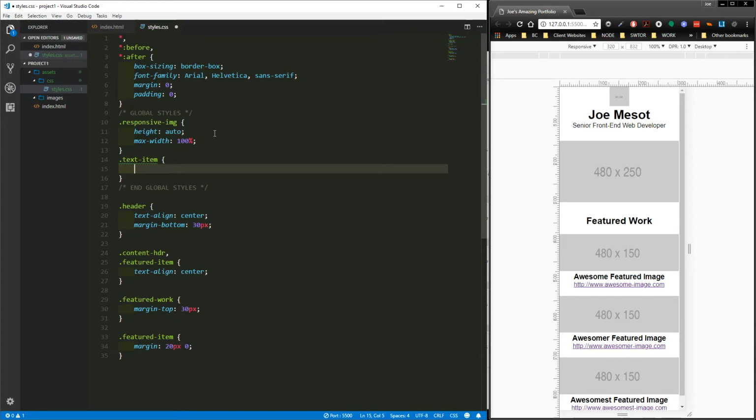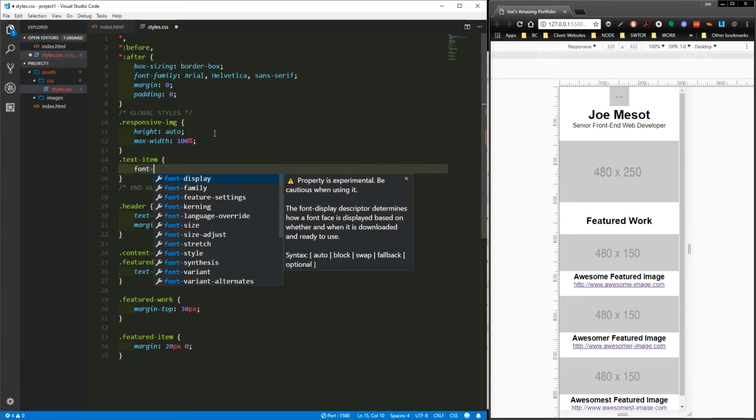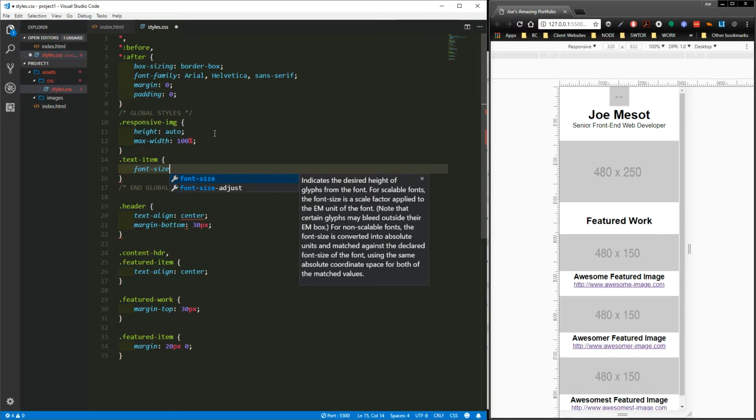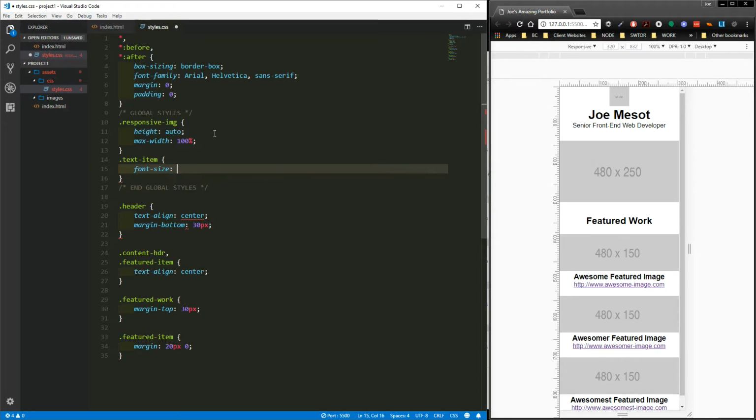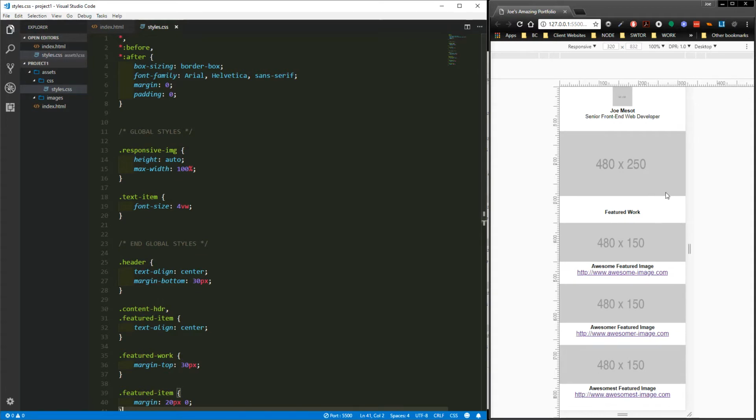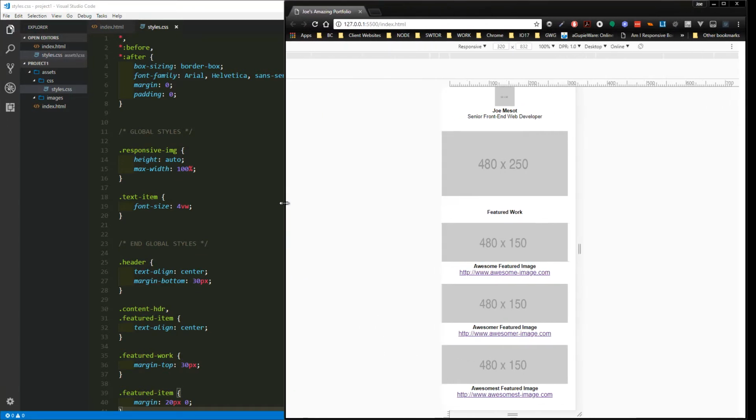So now they have two new units, VW and VH, which stand for viewport width and viewport height. And the way it works, I'm just going to set the font size to like 4 VW. And now when I save this, watch what happens. Everything's going to be the same font size. It's going to look weird. So that's 4 VW. I'm going to make my browser a little wider so I can show you how this works.